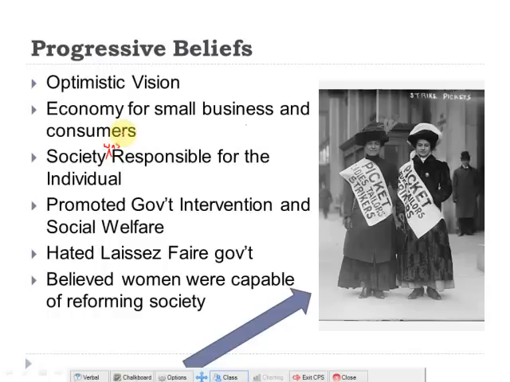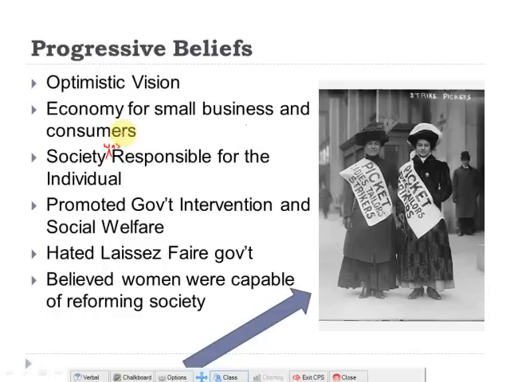And they believed that women were capable of reforming society. Not that men were incapable, but that the women also have a role to play. And what maybe inspired this idea of women being able to play a role? Seneca Falls played a role. What other ideas? Have women had experience already being involved? Social reforms, antebellum reforms, the idea of Republican motherhood. These are all things that women have had experience with already. So they said, hey, let's keep the ball rolling. We're slowly moving towards women playing a larger role.